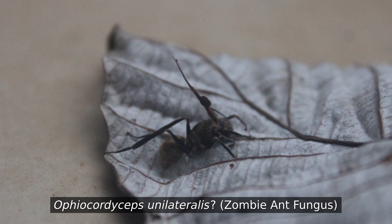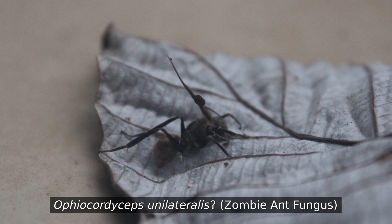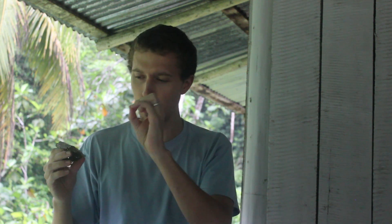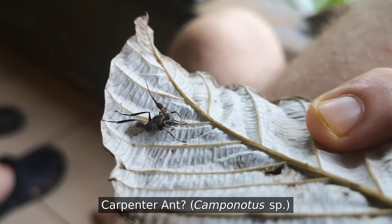If you haven't heard of these things before, they are absolutely bananas in the idiomatic sense. I think I have this species on this one — I think it's Ophiocordyceps unilateralis, the zombie ant fungus. Could be corrected, but these are some of the most bizarre parasitic organisms that I know of. It's a fungus but its whole life cycle revolves around ants, especially this particular type. I believe this is a carpenter ant.